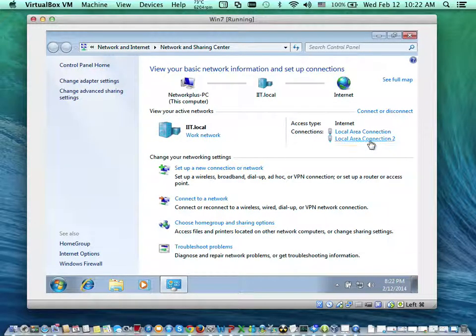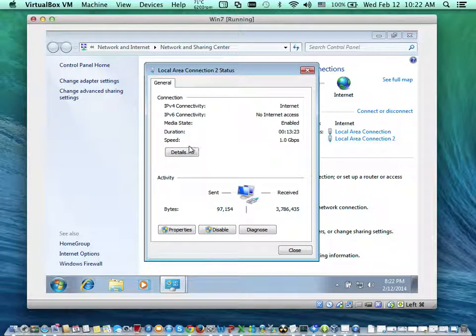Can you see them? Now, these two network adapters are telling you that we have two network adapters, but they are coming from the same router. Now, that's why if I click on this adapter, I will confirm on details here.